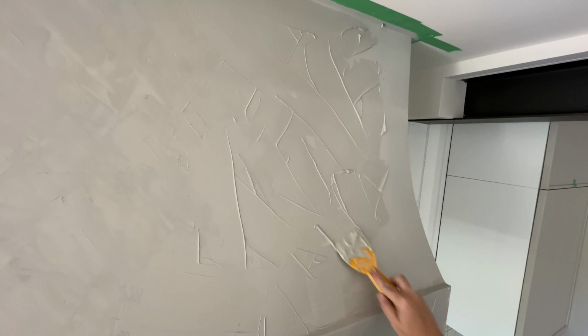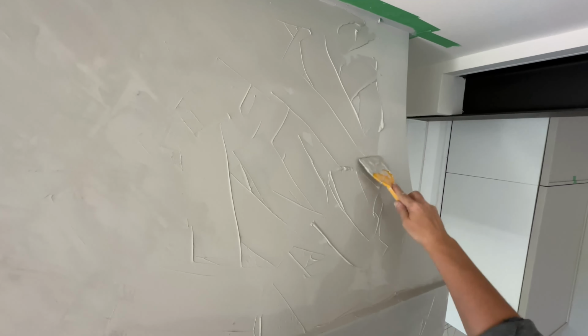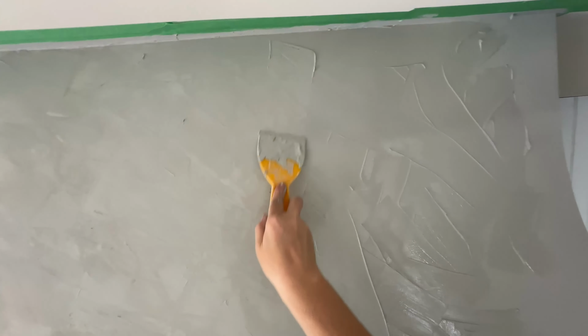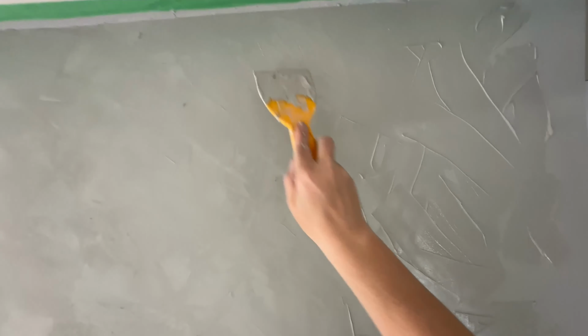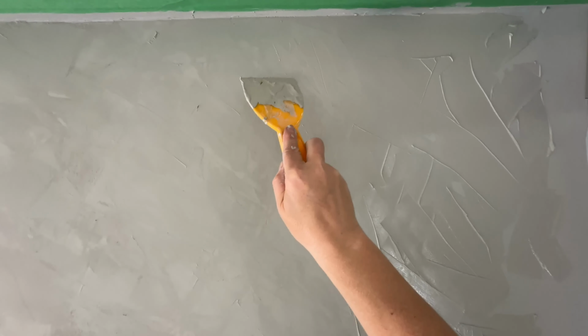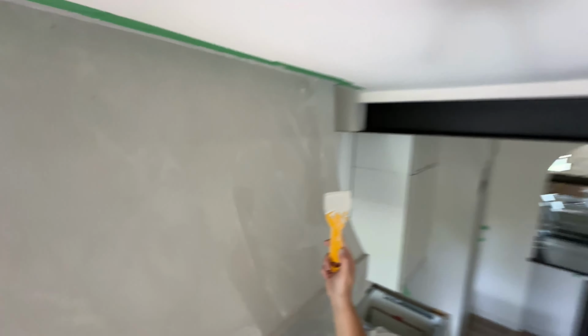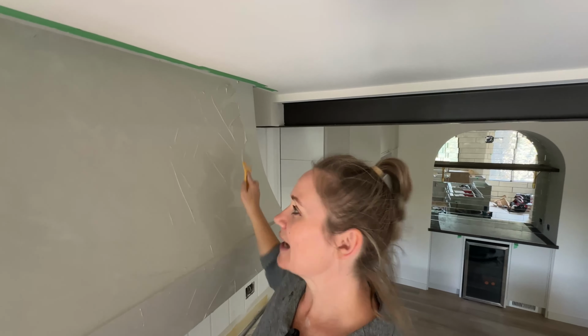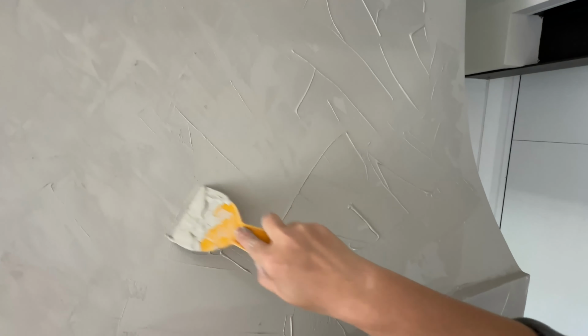I'm just putting on a very generous coat of the plaster and leaving all these little ridges. As it dries, what I'm finding is I'm able to just smooth them out. And that right there, I hope you can see it, is the texture that I'm looking for. So I'm just putting on really generous layers, letting them kind of set up a bit, and then going back and working over them. And then, of course, as you know from watching me do the fireplace, I'm going to come back tomorrow and probably end up doing a second coat because I'm guessing there's going to be parts of this that I don't love, just like with the fireplace. But let's keep going because it's coming together amazing. I cannot wait to come tomorrow morning and see it when it's dry.